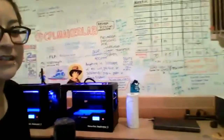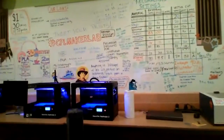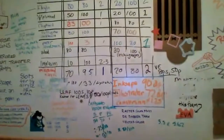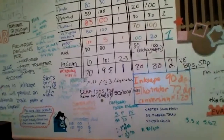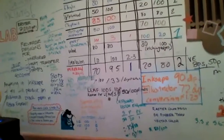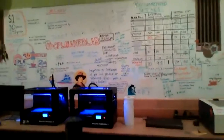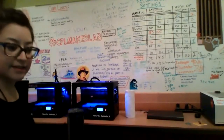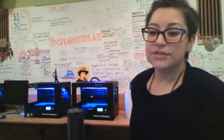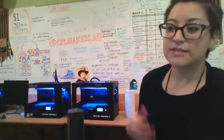We have a lot of practice with staff not controlling the mouse too much when helping someone. If you have to demonstrate something, you demonstrate the steps and then undo it and let the patron do it themselves. You'll notice we have whiteboard paint and lots of knowledge externalized on the walls. If you're only working one day a week in the lab, you're going to forget which settings to use for acrylic versus cherry wood. So we have a lot of different things externalized on the walls — we also ask patrons to record their settings during open shop so they can manage their own process.